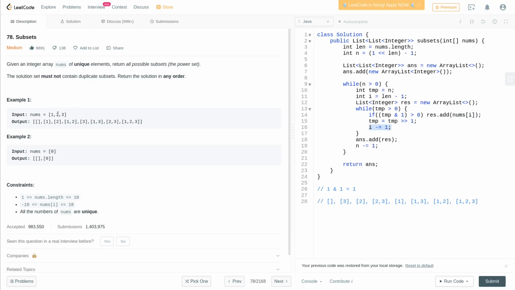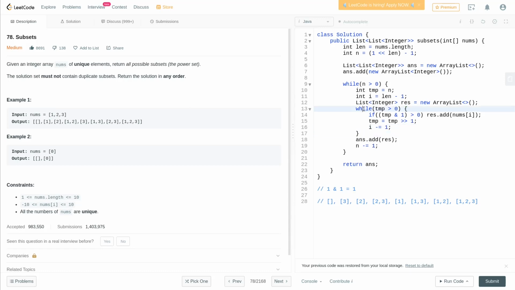So i was pointing to 2 and the LSB was 0 from 101, the second bit. So after that we check, and this was false, so we remove that second digit from the mask and I decrement i again. So i points to 1 now. So if the mask bit gives me true, then I put this 1 into the answer. Okay, so that is the solution here.